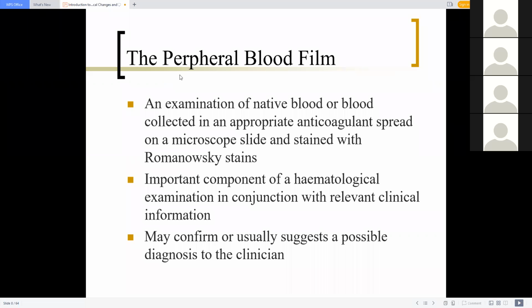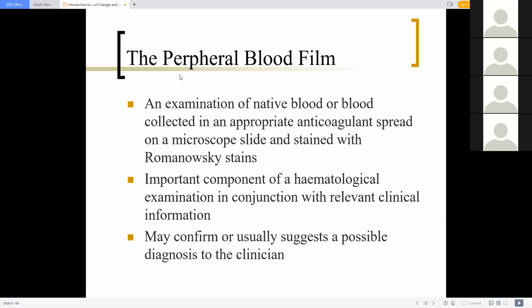And what happens is that it's collected in an anticoagulant. The volumes are specified by the tube that is required, so that there's a proper proportion of the blood sample to the anticoagulant. And there are various anticoagulants that can be used, but the commonest used in hematology is an anticoagulant called EDTA, that's the short form, or ethylenediaminetetraacetic acid. Don't worry about that. You're going to be introduced to these anticoagulants in the practical class.